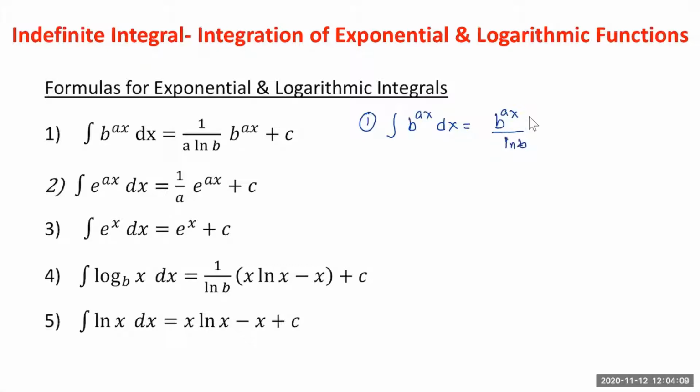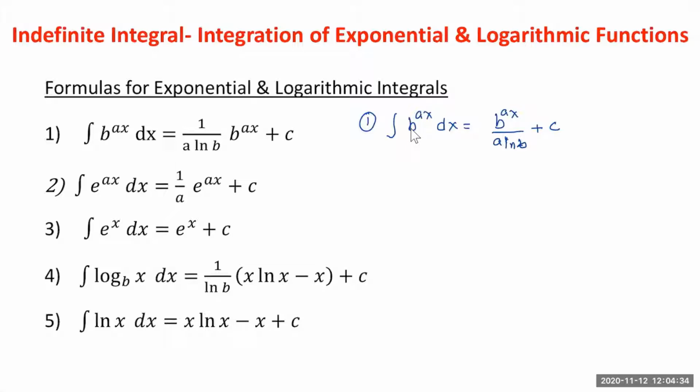And also you have to divide by the derivative of this power here, which is a times x. The derivative of a times x is a, because it's like the derivative of 5 times x is 5, just like that. So we divide by a, and then plus c. So that is the most general formula for the integration of exponential functions.